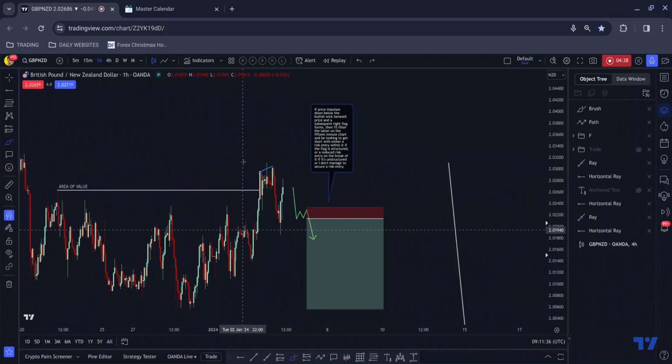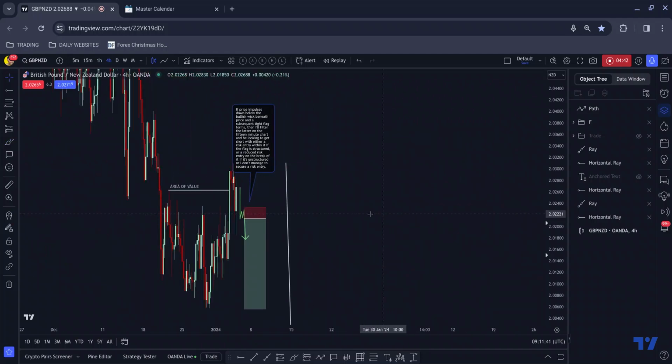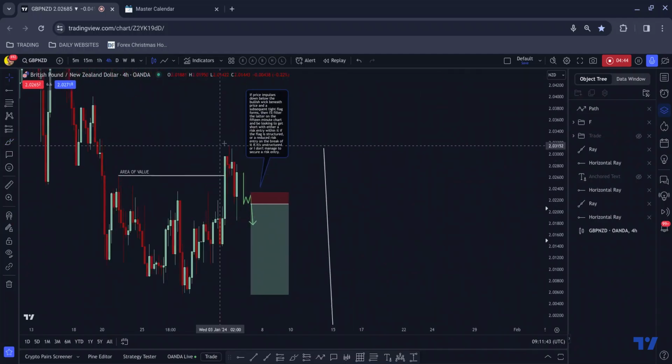Okay, so if I just drill down, on the 4 hour chart we had this solid push down there, which closed at 6 a.m. So we'd close back below this area of value. We'd close below this high, this high, and this high. That was a tick in the box. So we've had the 4-hour confirmation.